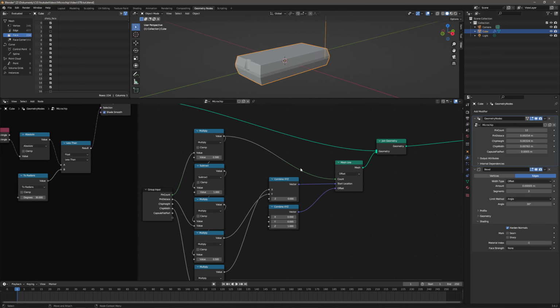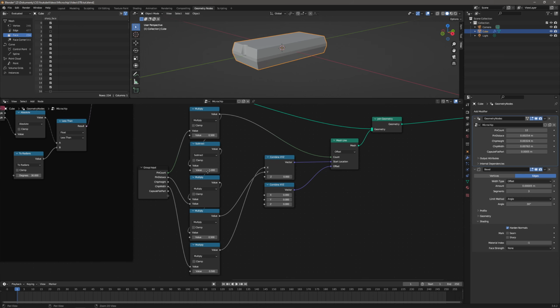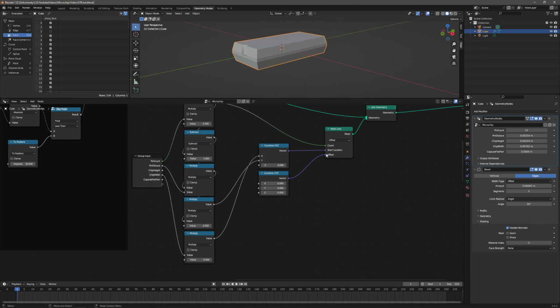Then obviously we don't want the mesh line to be on the z-axis, so let's zero that out. And the offset is actually the distance between individual points, so that is straight our pin distance, and we can plug it into the y-axis.